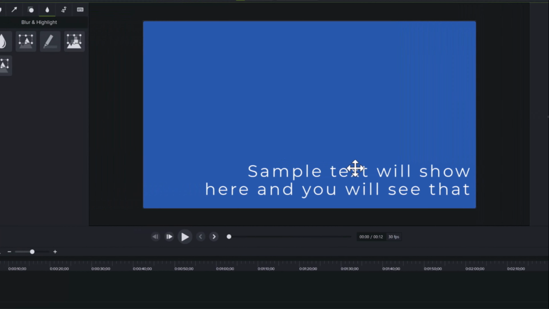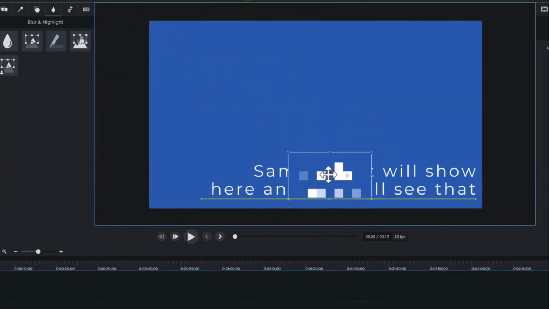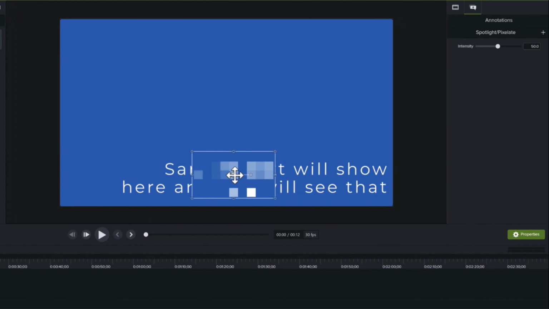The last option within this section is to pixelate. Let's drag this option and delete our highlight. Pixelate works almost identical to blur, which is more of a stylistic choice. Pixelating could come in handy to pixelate someone's face or a portion of the video. All I have to do to adjust the style is go up to the annotation properties and adjust the intensity. The larger the number, the larger the pixel size, so the squares are bigger. The smaller the number, the smaller the pixels become, and more pixels come into play.